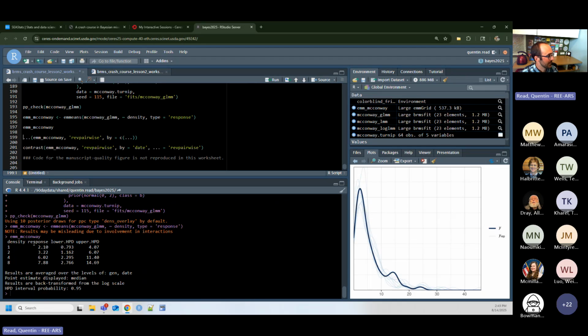You can see that we have our different response means. They're quite similar to what we had before. Those are the posterior median estimates for each density level, and here are the upper and lower bounds. We don't have any negative ones because the model was fit on the log scale, so all those credible intervals are reasonable, plausible values. You never have any negative predictions anymore. That's exactly what we want.